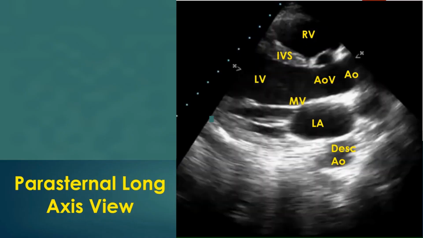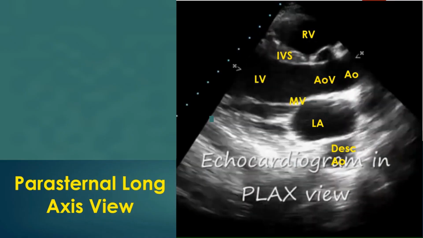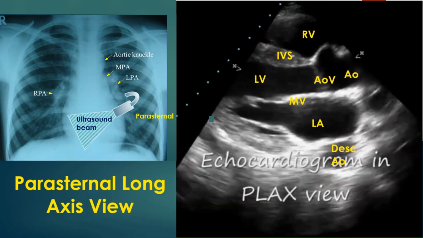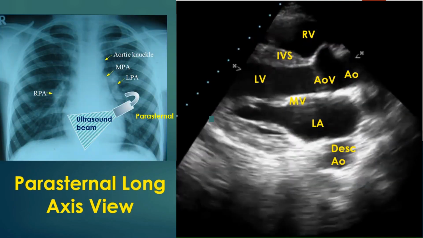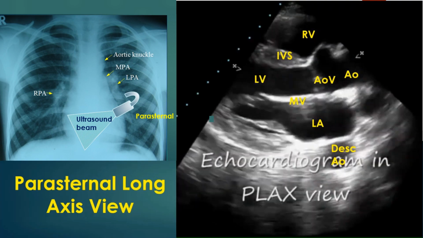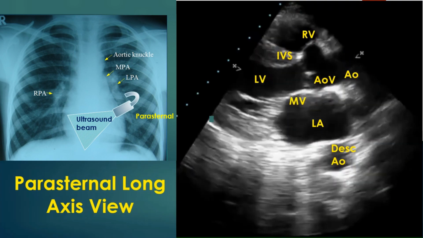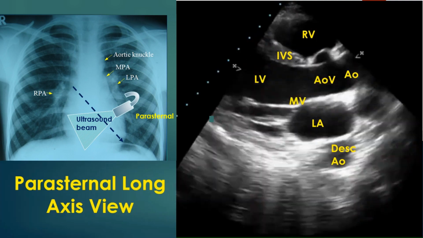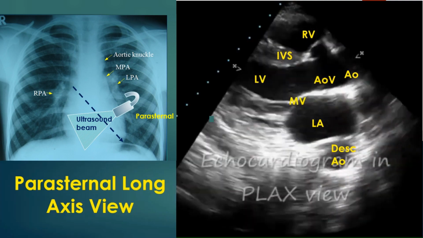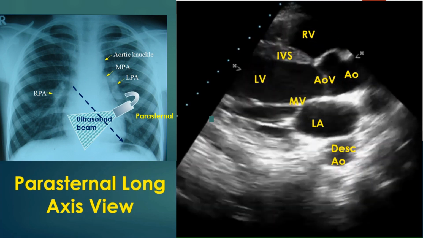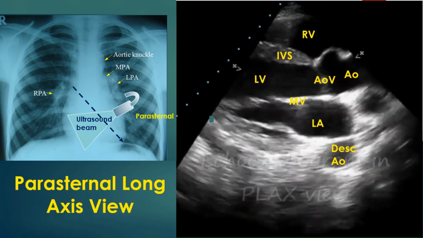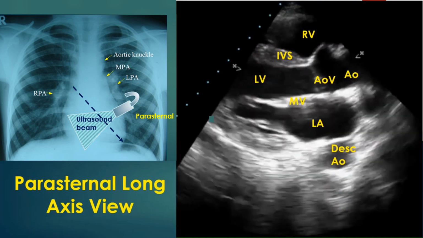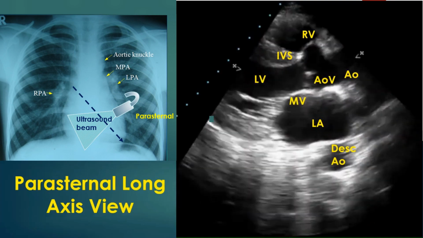Parasternal long-axis view is usually the first view obtained during echocardiography. It is obtained by keeping the transducer in the left parasternal region with the subject in the left lateral position. The beam cuts the heart in its base to apex axis. Aortic root and valve, left ventricle, left atrium, mitral valve, chordae tendineae, papillary muscles and interventricular septum as well as part of the right ventricle are imaged in this view.